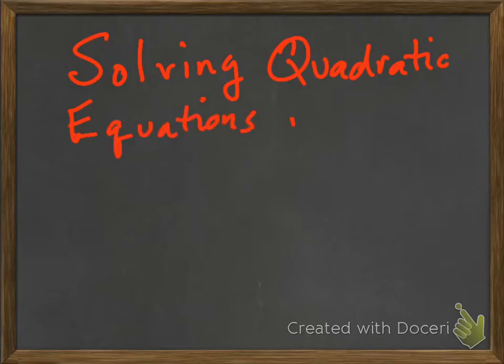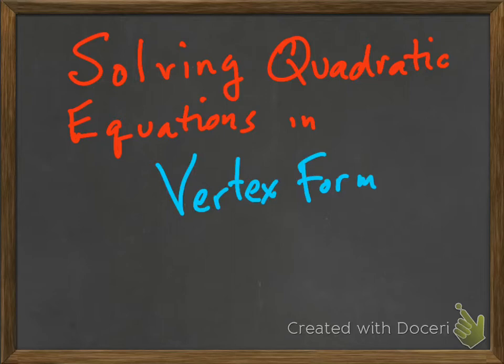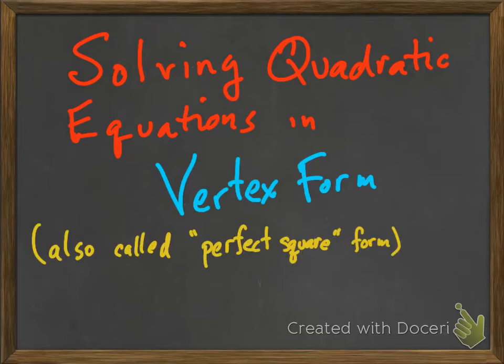This one is going to be about solving quadratic equations, but this time they'll be in vertex form. All right, vertex form equations. We're going to solve those also. And sometimes the book calls those perfect square form equations. Never mind, it's okay. They can call it that. It's still vertex form, and you'll recognize it as soon as you see one. All right, let's take a look at this.